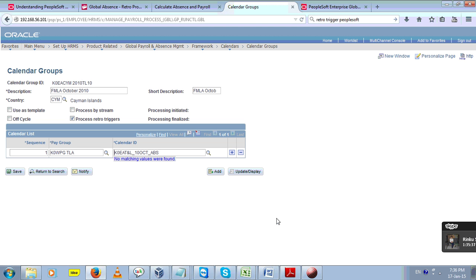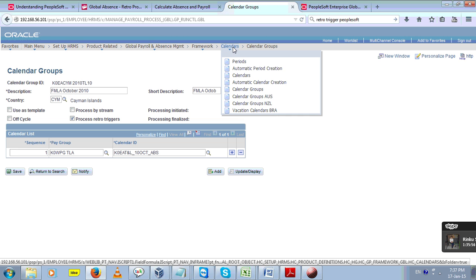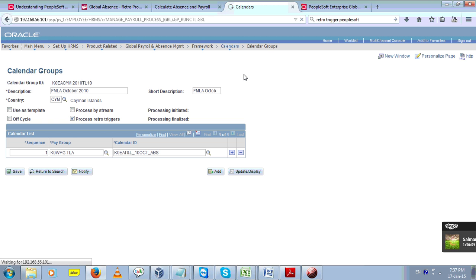The second step, it will copy the calendar ID. Now it will see what are all the pay groups, what is the run type, and what are the pay entity added with that calendar ID. And how will it do that? How will it find out what are all the pay groups added with this calendar ID? From the calendar ID setup page. Okay, so where it will go now? Calendar setup page. So in the previous step we were in the calendar group setup page. Now in this step we are in the calendar setup page. Okay.